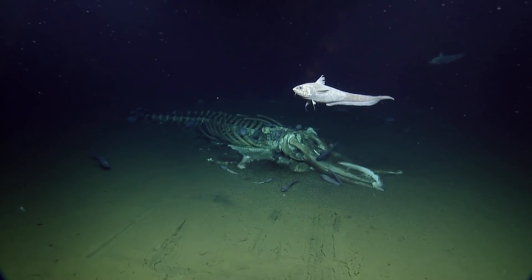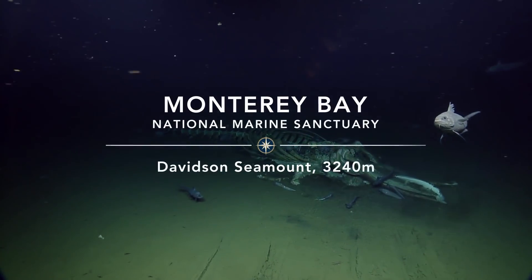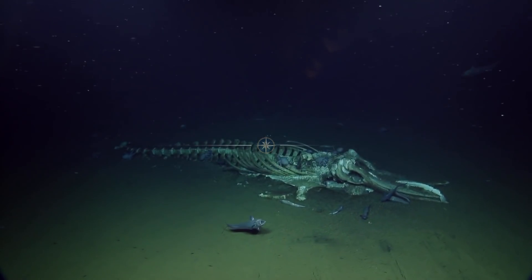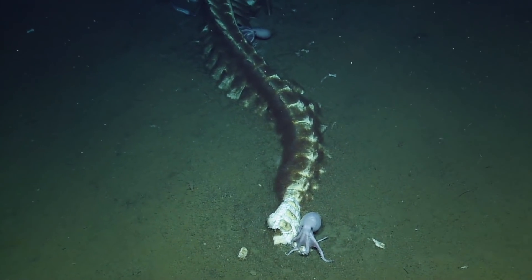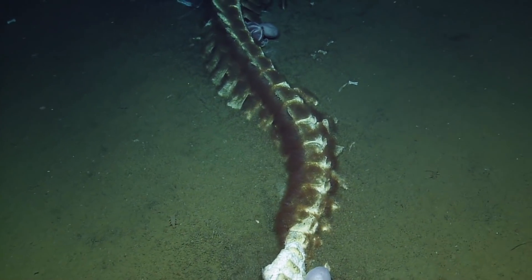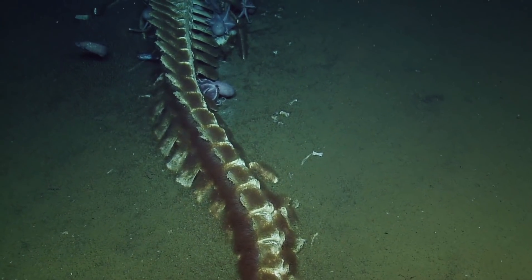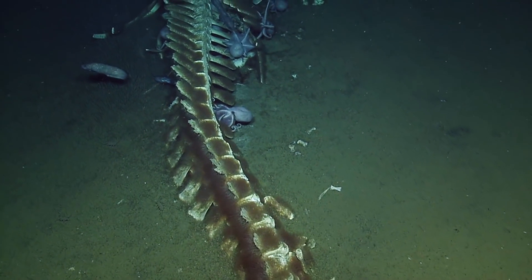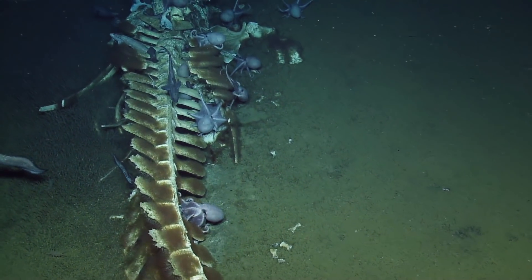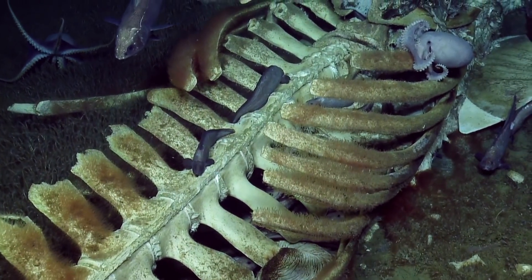We did not find this whale fall on porpoise. Could we zoom in on the baleen a little bit while we're at this end? So we're approaching from the tail — that would be the peduncle, right where the pinch point is that goes out to the fluke. That was a male we just passed on the tail. You can see these vertebrae coming up, out to the ribs as we come up, and then upwards to the jaw and where we saw the baleen.